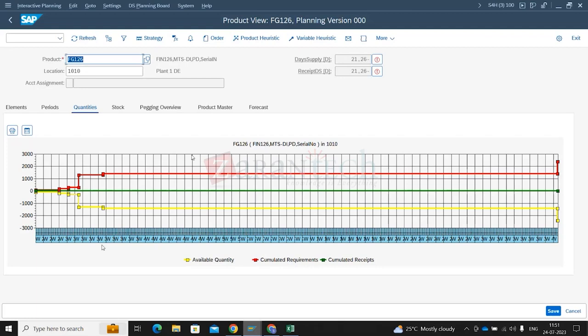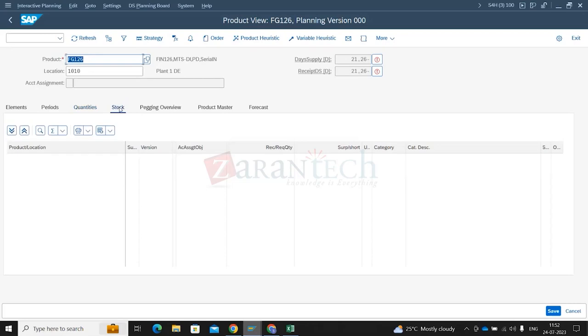it has got no value as such. If someone is doing analysis at that level, that I need to see what is my total demand versus supply, he doesn't want to do it for one location product. He wants to do it for a group of locations, for an entire location product and so on. So it did not get so much popularized, but yeah, options are there. In the stock, you will see all the stock that is coming. Now we do not have any stock from S4, but maybe we can try to bring in something next time.